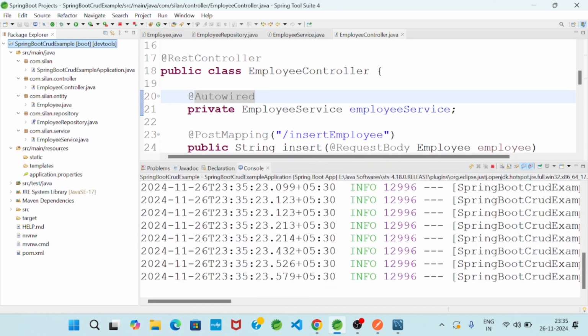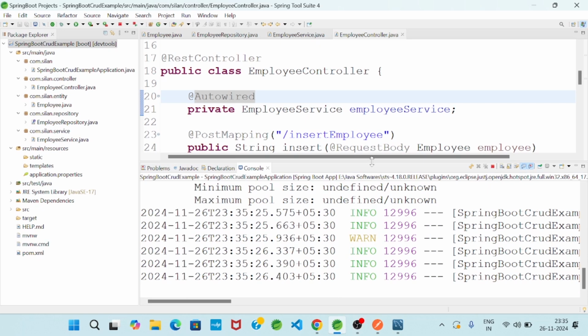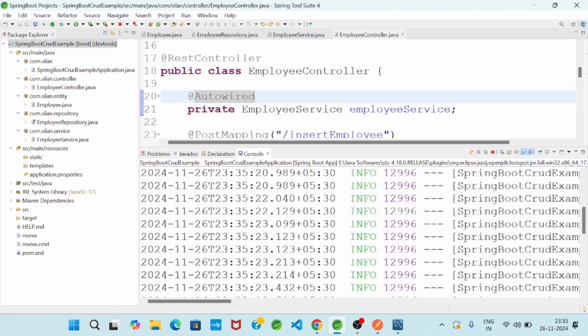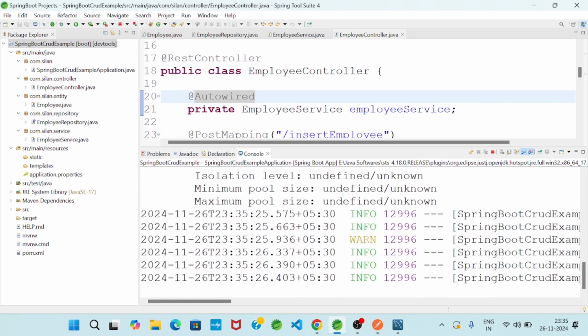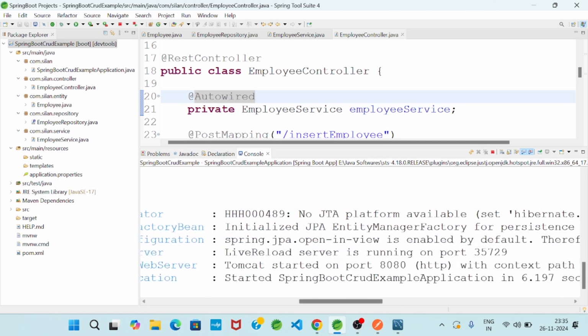Okay, we will see. And you see, Tomcat started on port 8080. So Tomcat is our server.